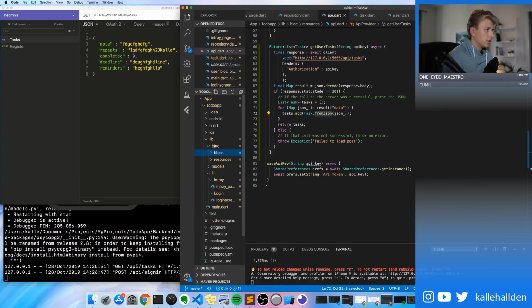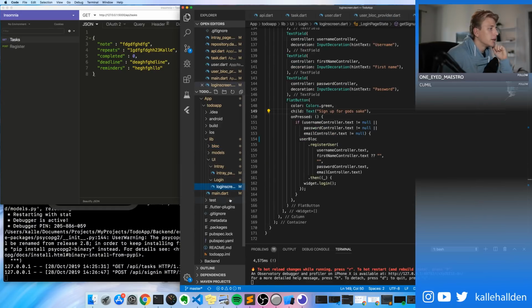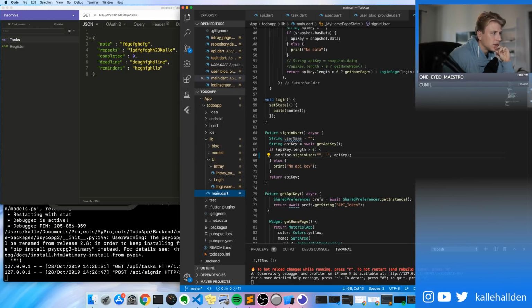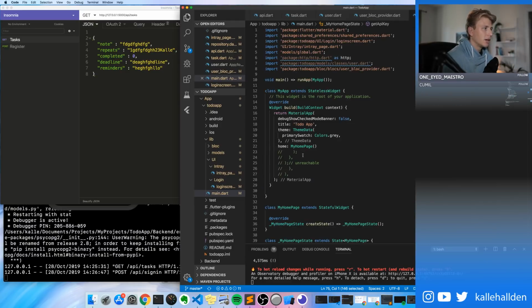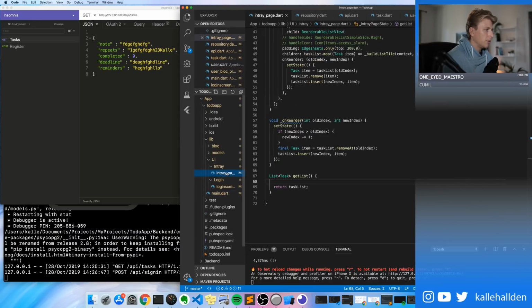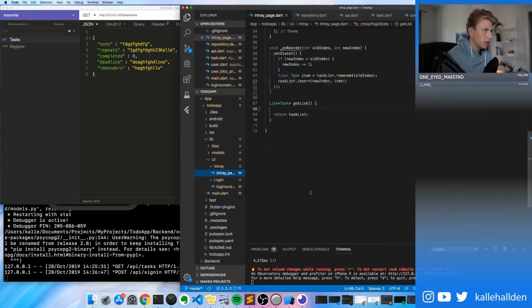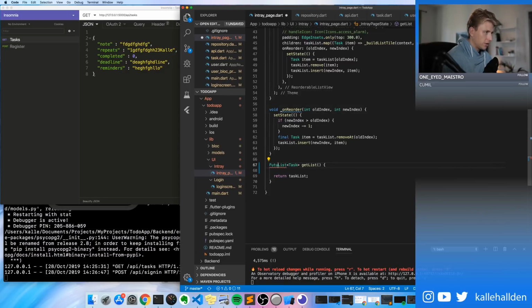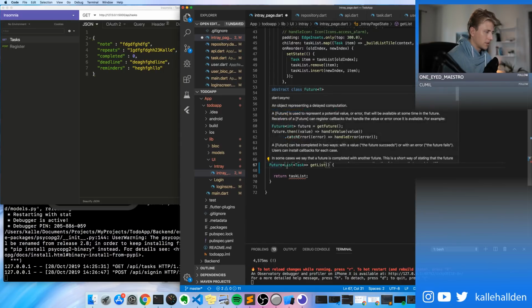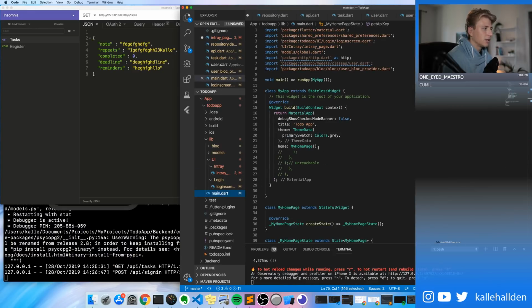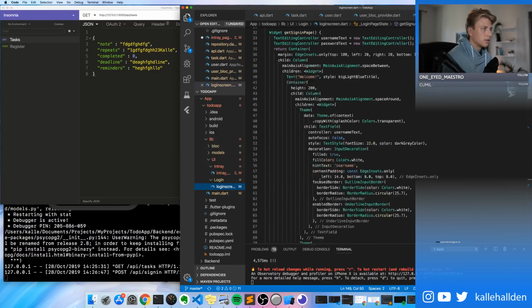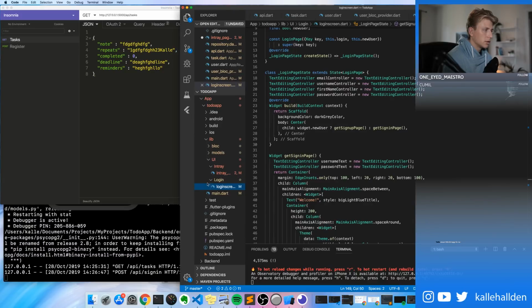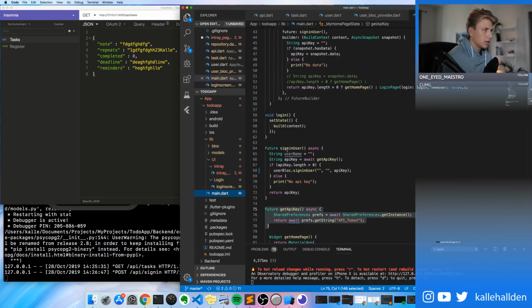All right. So now let's look at, is it main? Okay, future sign in user get API key. Okay, I think this is probably the closest thing to what we actually want. Or wait, in tray page, here we go. Task list, this is going to be a future. Let me think. Main page. Log in, sign in user.